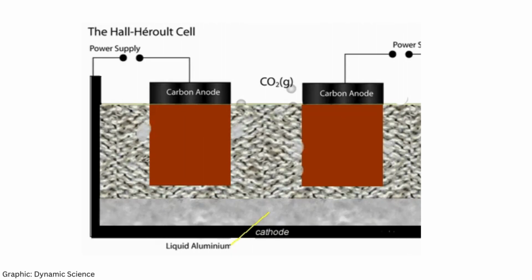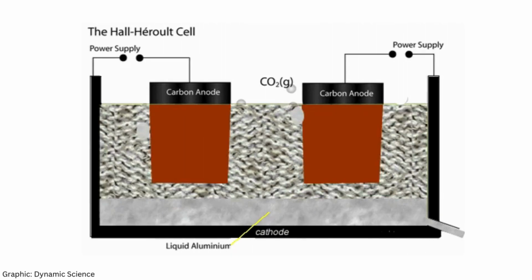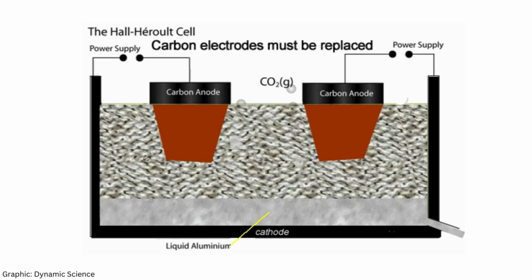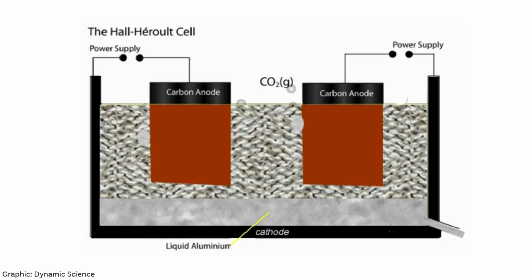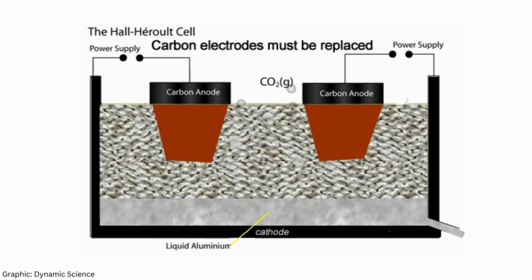Next, aluminum is produced from alumina in the Hall-Héroult process. This is a smelting process involving a melted cryolite mineral bath and electrical current. The electrical current keeps the mixture hot and allows for the separation of aluminum and oxygen.